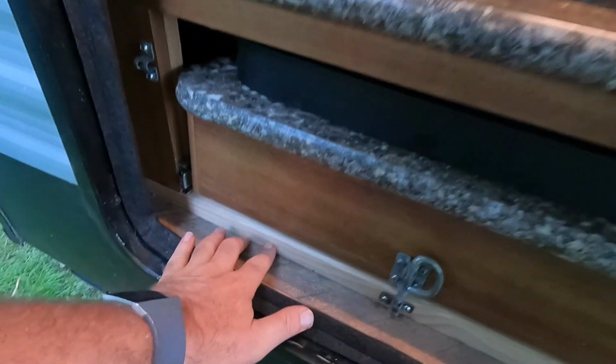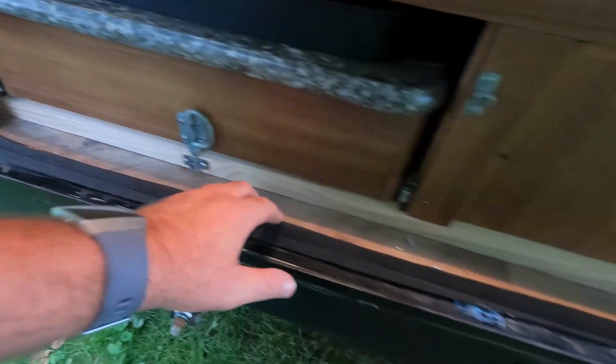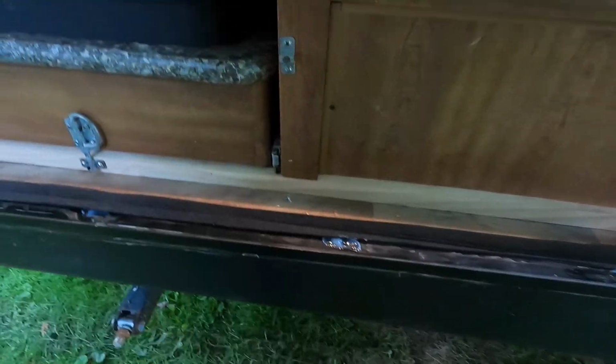Now this right here, I will seal up, not seal, but stain to match that. I think that's American Heritage stain. Just like new.